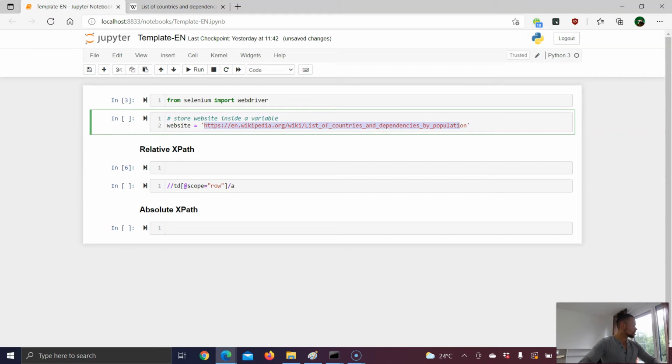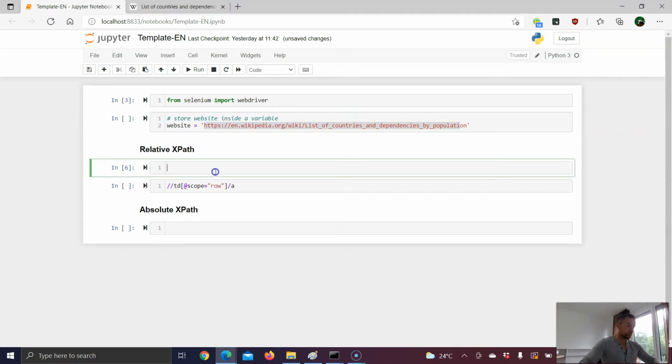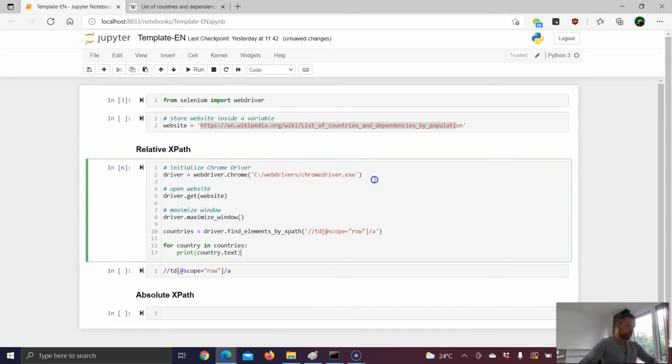Next, I want to just copy this, paste it here. Okay. First of all, we need to initialize our driver. Okay, driver, and we work with the Chrome driver. This is the path where my Chrome driver is stored. Then driver.get(website). We want to open this website.